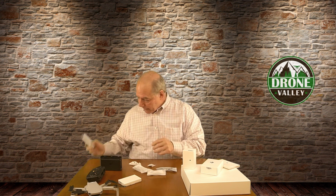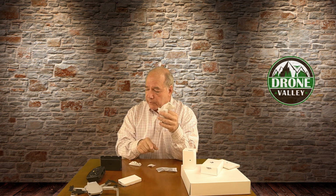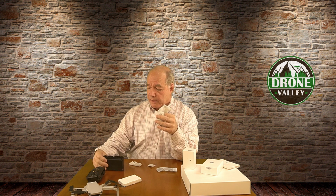All right, so inside that box, I don't need it. We got a bunch of stuff. So it looks like 2 cables for charging. That makes sense. Both are USB-A, full size to micro USB. So I imagine the drone probably charges on micro USB. The controller charges on micro USB. And so does this charging hub. So all 3 of these charge on micro USB connections.